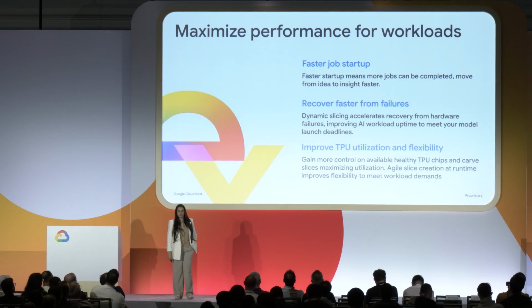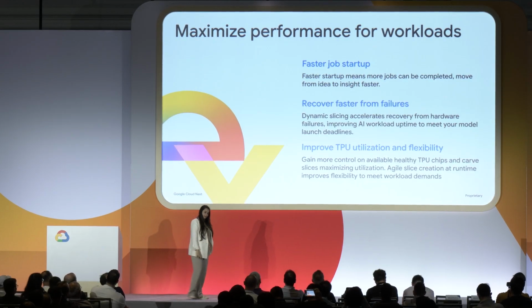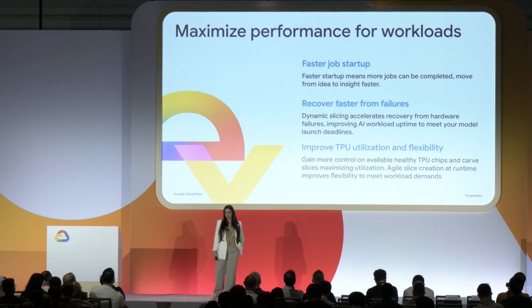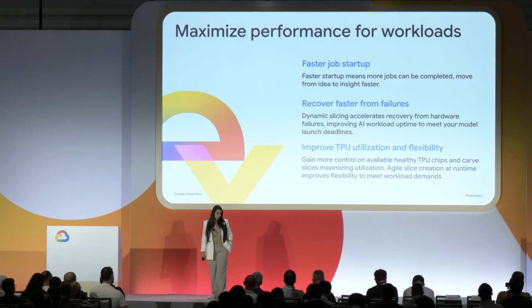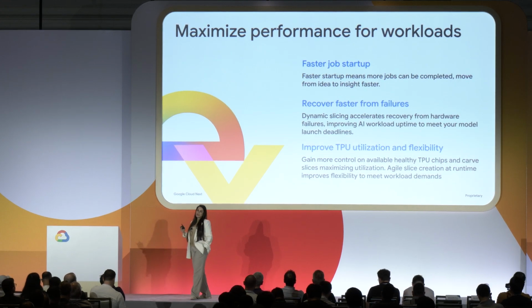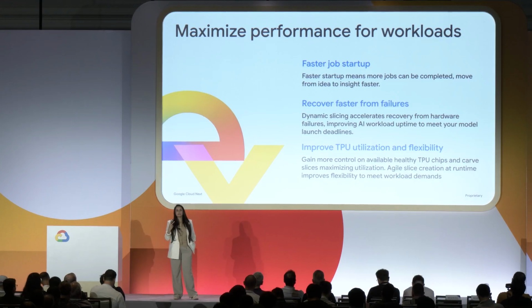Overall, before I go and get Artur on the stage, I just want to say that what you get out of this is maximizing your performance. Time and resource is extremely valuable for the costliest chip that you have purchased out there, and we want to maximize that performance for you. First, faster job startup. Second is recover faster. Third is maximize your TPU utilization and get that flexibility.